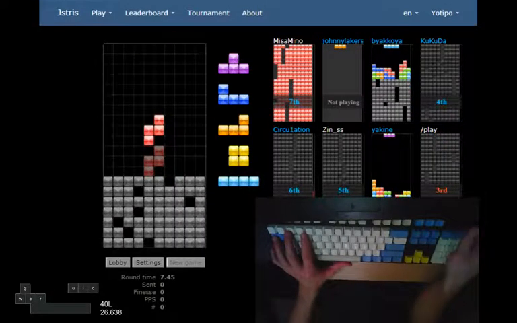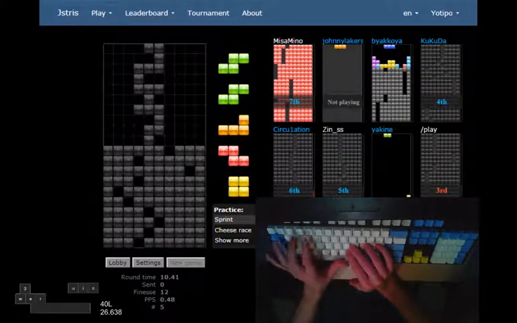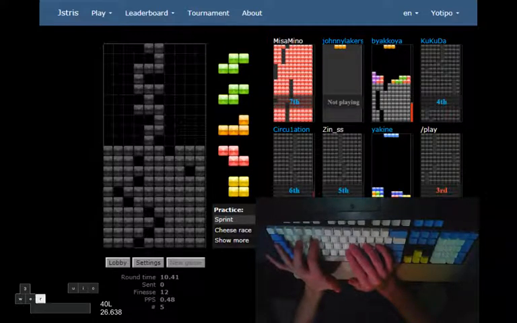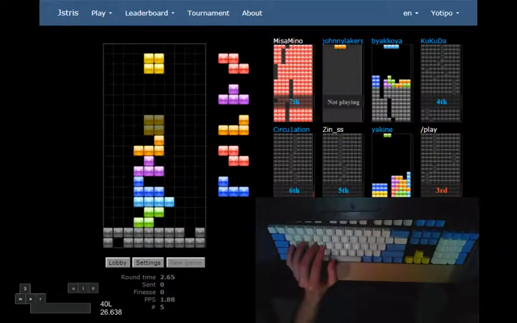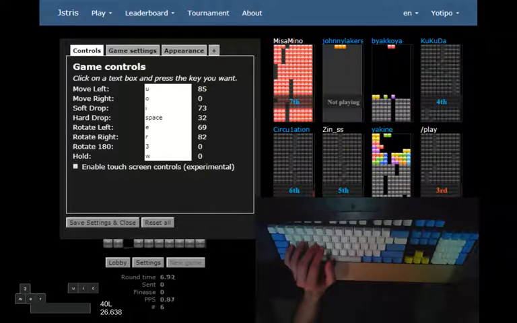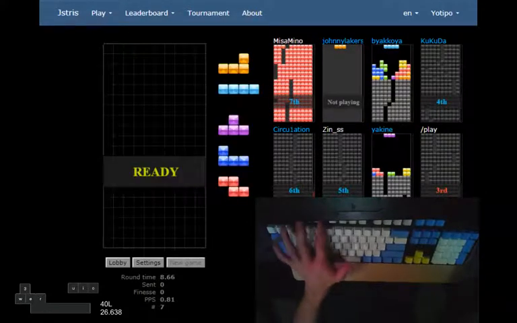You said if it's way faster. It's definitely less effort, for sure. Because I can spam it without, well, here. Hard drop, if my key is R.